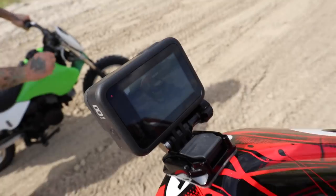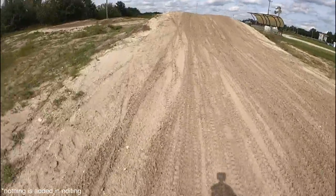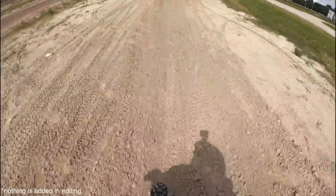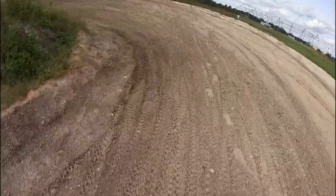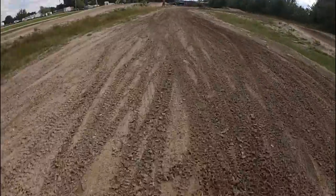Alright, so this is the first-ever official tech review of the GoPro 8 on a little man here. I'm going to start your camera. The camera's rolling at 4K at 1280 — this camera's rolling at 4K at 120 frames a second, wide-angle. By the way, he's turning five on Wednesday. He's booking it — look at this!